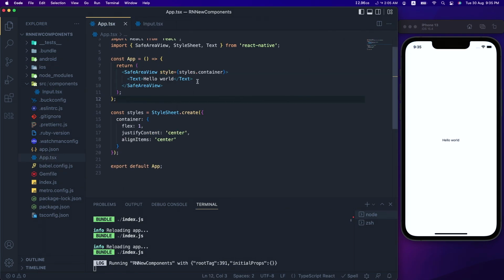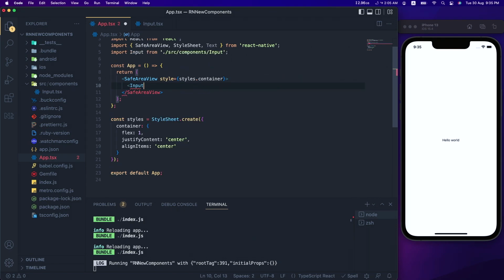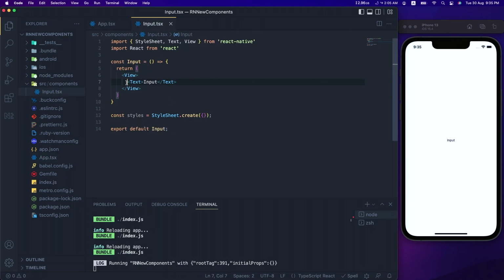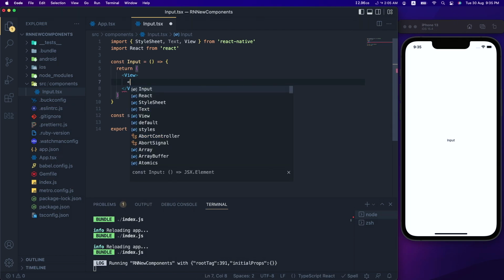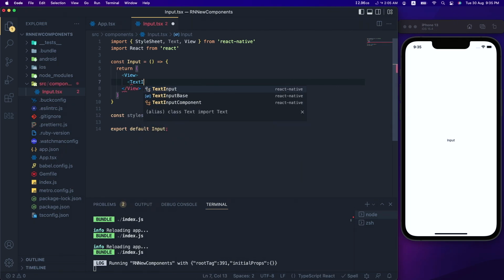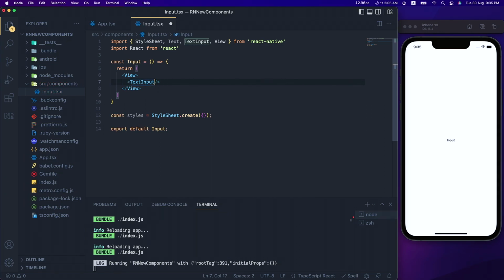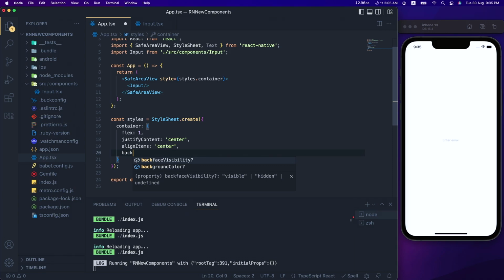Alright, let's import it. Looks alright. So instead of text, let's add text input from React Native. Let's set a placeholder for now. Let's add enter email. Okay, so I'm gonna add a background color over here as orange maybe.